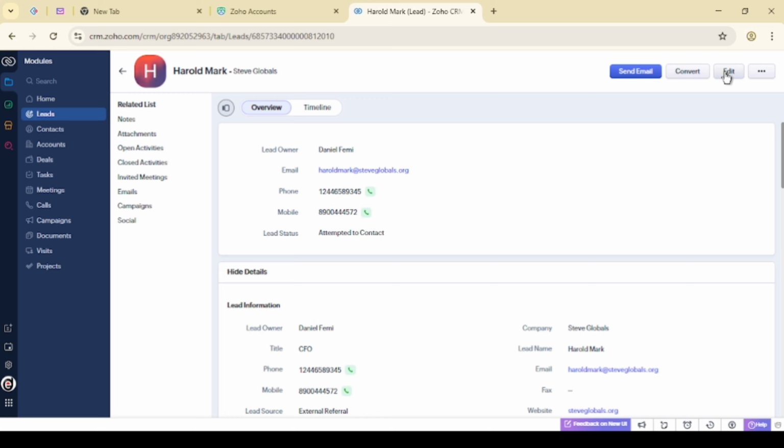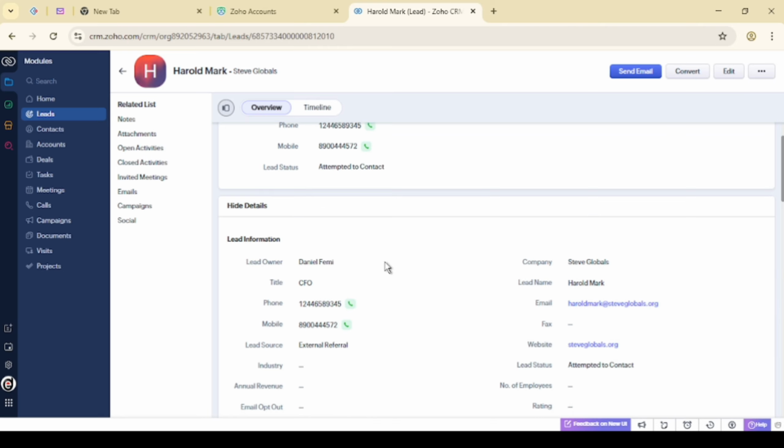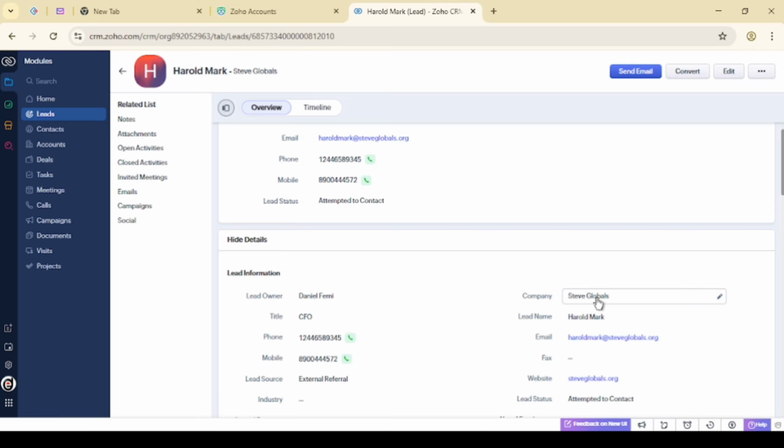We can edit this same record that we've added, right? The system allows us to edit it anytime and update the data, because their basic information could always change at any time. Their emails could change, their phone number could change, even their organization, right? So the system allows us to update this data anytime we would like to make changes to it.